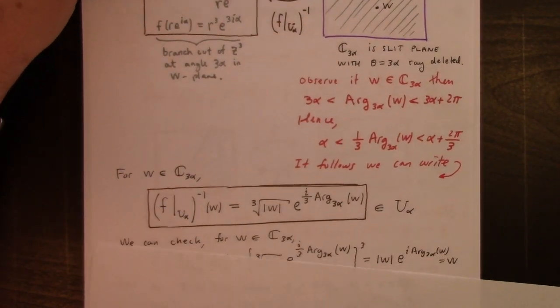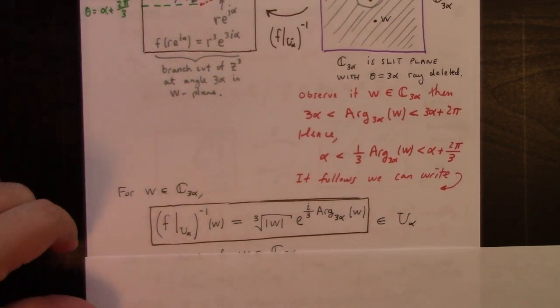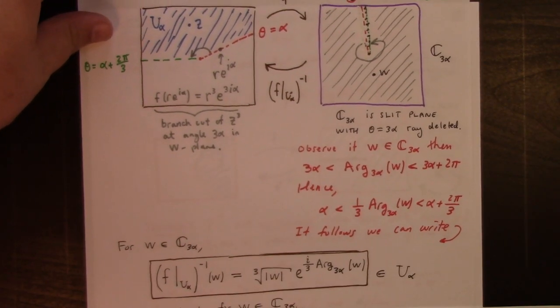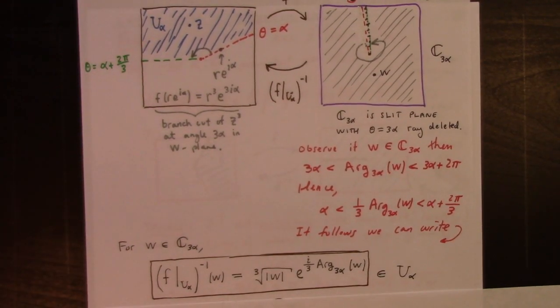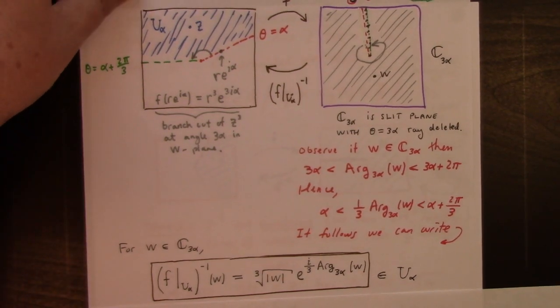So it follows that we can write the inverse function for the cube here as, let's see if I can, I'm not sure I can fit it all in the same, I'm not sure if my zoom is out enough. Oh yeah, it does fit. Okay, great. Move it up just ever so slightly.